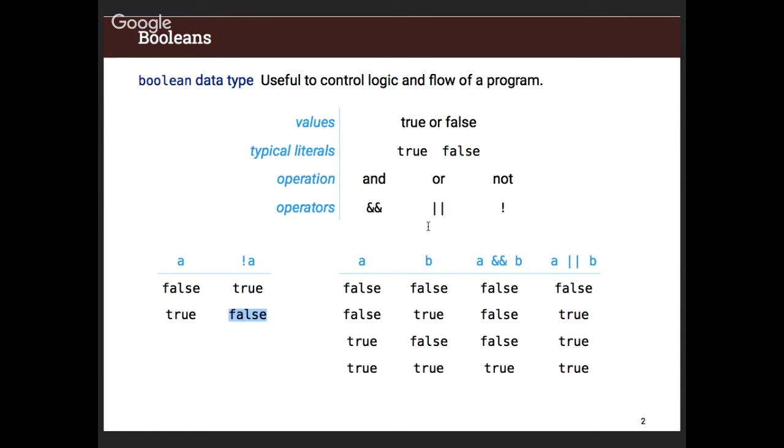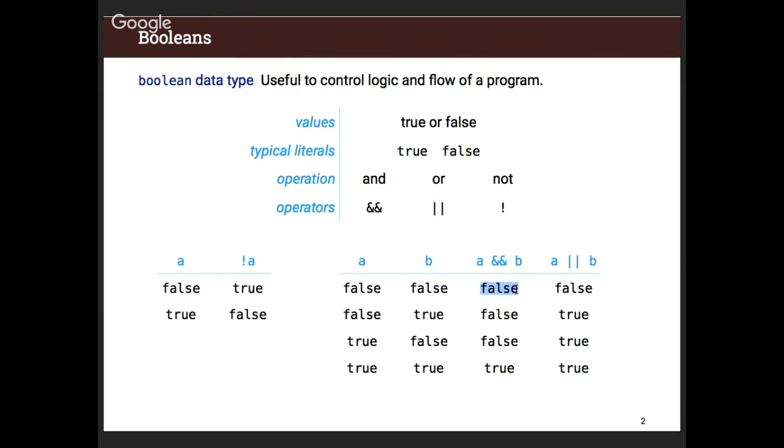And in the same way, there are these 2 operators, and, or, sometimes we call them conjunction and disjunction. They operate on 2 values. So I've got an A and a B. If both are false, then A and B is false. So the and is really asking, is the first true and the second one true? And if either one is false, the answer is false. It's only true if both are true.